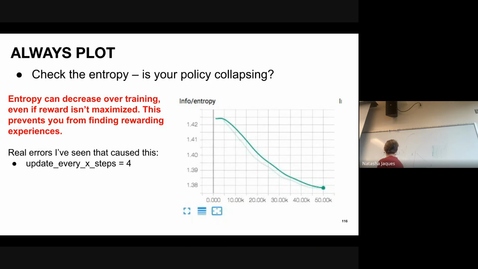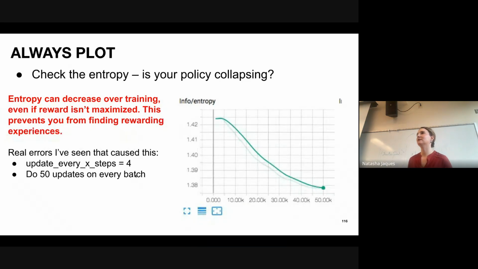But if you're in a super sparse reward environment where you only get a payoff after 200 steps, this does many, many gradient updates, pushing your parameters in some weird direction that's not related to successfully completing the task, because you've never successfully completed the task. This can cause an early collapse of your policy to a low entropy state that it's not possible to explore from. This is a real bug, because if you just take some robotics RL code and try to use it, it might have this parameter. It doesn't work.